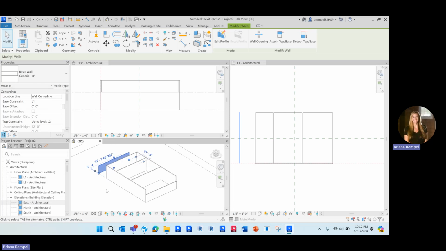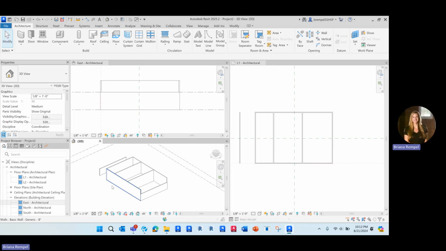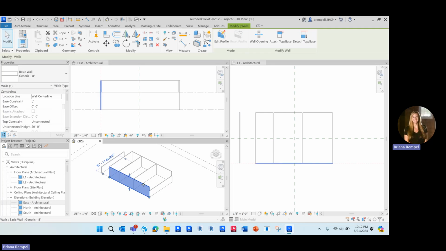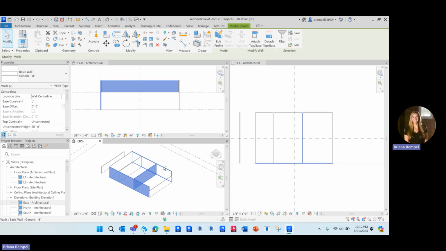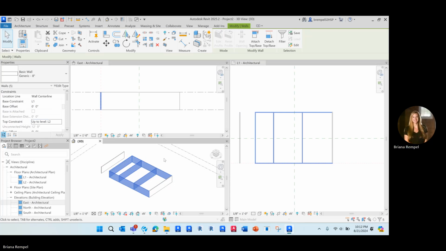All right, so it's best practice to set it before you start modeling, but if you forget to do that, don't worry, you can always come back and adjust it. So I'm going to go ahead and select the rest of these as well. So I'm just going to click, and then hold down Control, and you see that little plus sign. Control adds. If I use Shift, you see the negative, that takes away from my selection. So I'll hold down Control. I'm going to keep holding down Control through this, select them all, and then I'm going to come over here and adjust that top constraint to level 2.